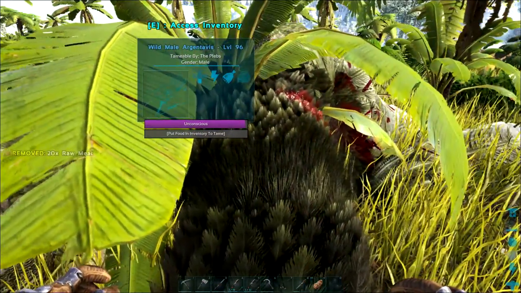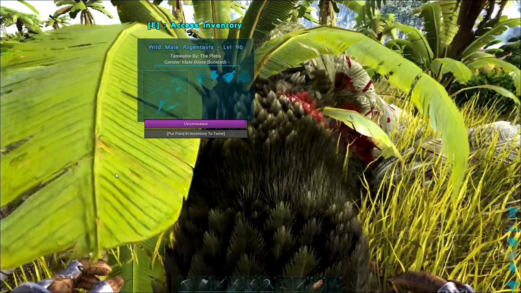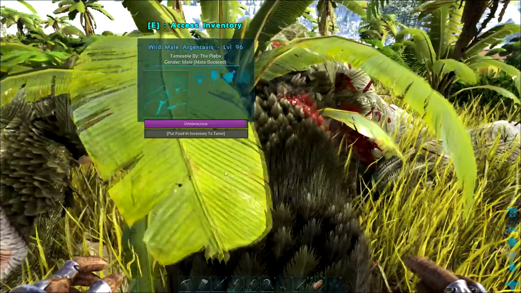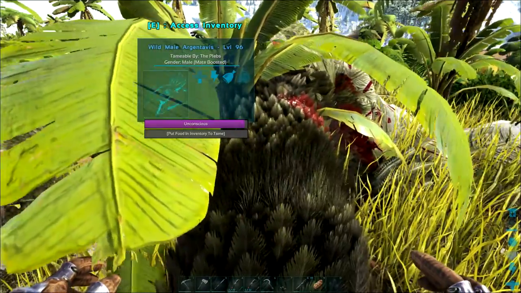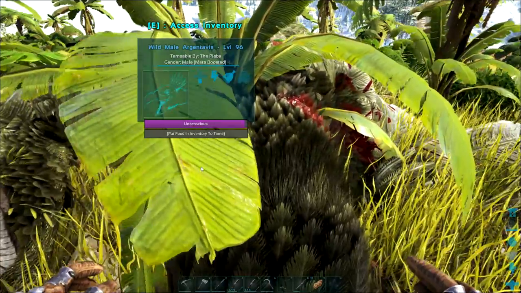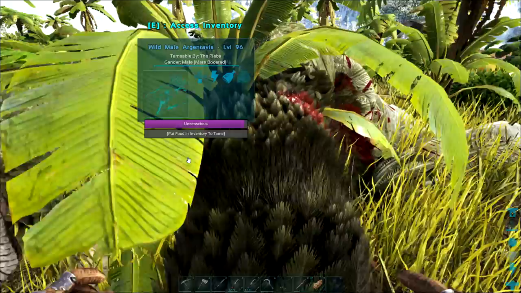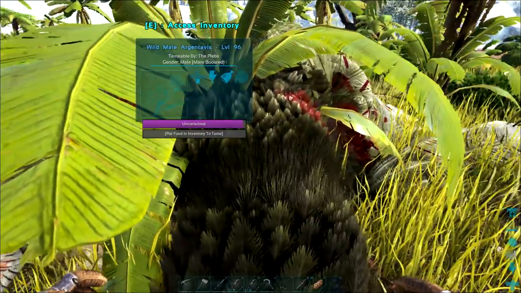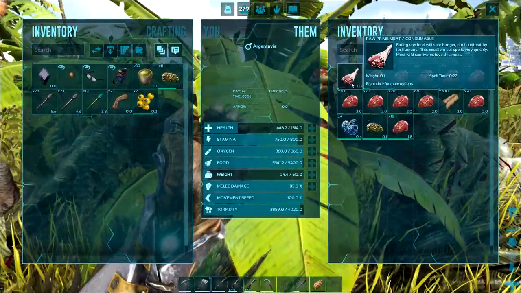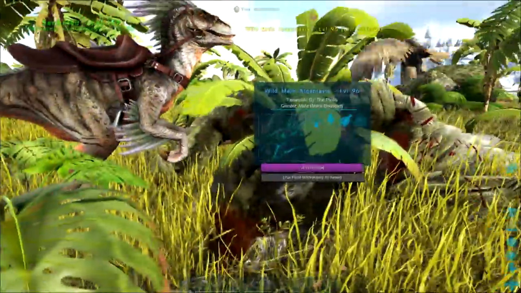This is a level 96 argentavis. What does it eat? What? No. It eats raw meat, right? Do algae not eat meat? This is a sick joke. Scorpion! What? What the fuck? This is a sick joke.